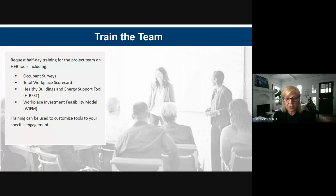These trainings can be a good time to talk with your team about how they will adjust the questions they're asking, or which choice they make around whether they will utilize the total workplace scorecard, Fitwell, WELL, or some other instrument, and then how all of these pieces fit together. So we encourage you to have a training to talk about upfront principles around healthy buildings. In every project situation, or even if you're just looking at the next project we're going to do, let's do an assessment to figure out what we need to do in this building. Training your team is a great first step.